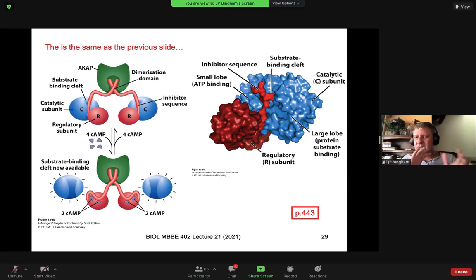So again, it's just another illustration of an orientation of protein-protein surface interactions hiding a cleft, and in this case, dissociation of the regulatory subunit will release that cleft to do its particular job. So again, we have these images of protein structure, protein interactions, substrates coming in, causing regulation, causing conformational changes, opening up the enzyme cleft to allow that enzyme to do its particular work.